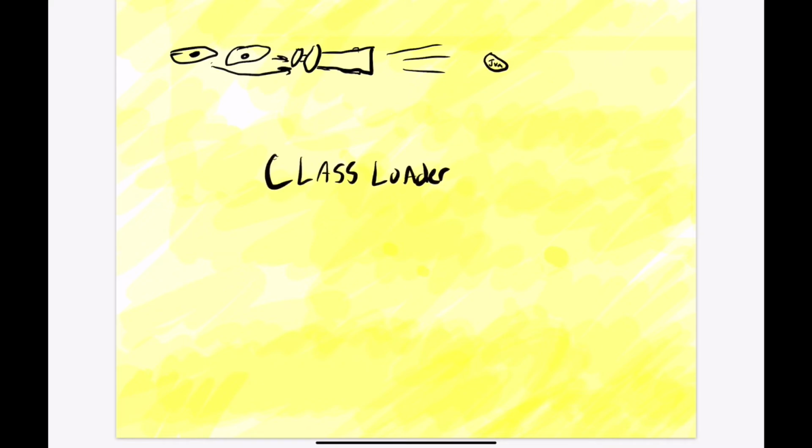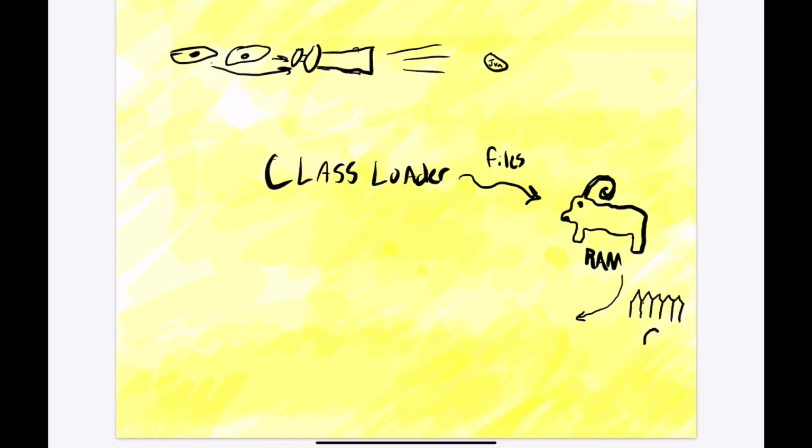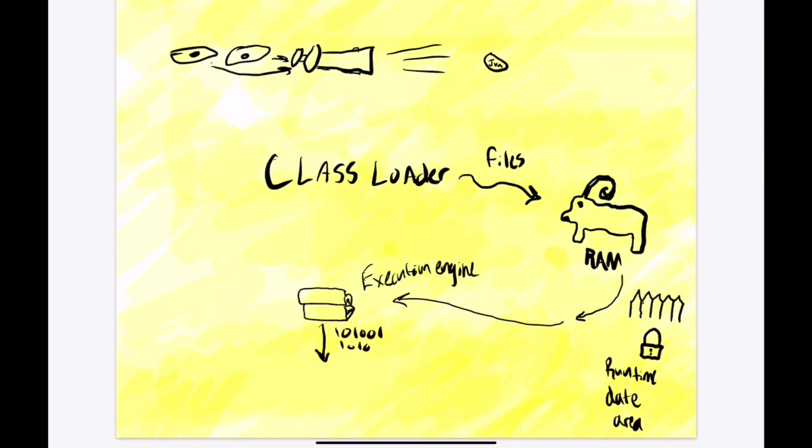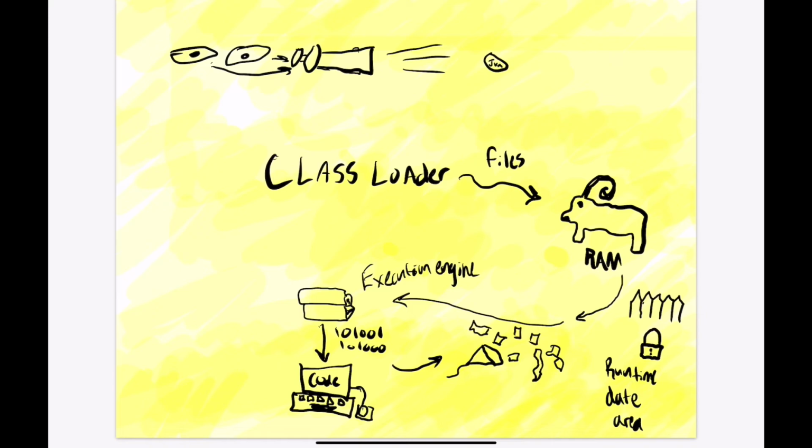Ahem. So now we have looked through the JVM. The class loader brings class files into the RAM. The bytecode is verified for any security breaches using the runtime data. And then the execution engine converts the bytecode into native machine code. The question now is, what are the advantages and disadvantages of the Java Virtual Machine?